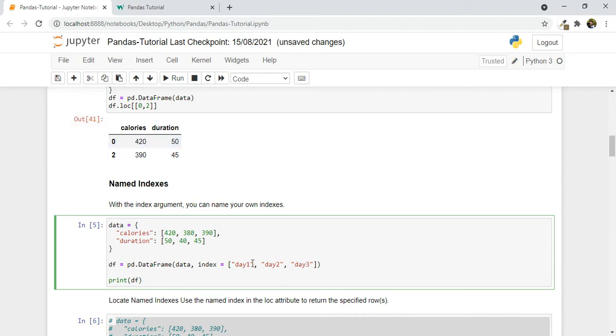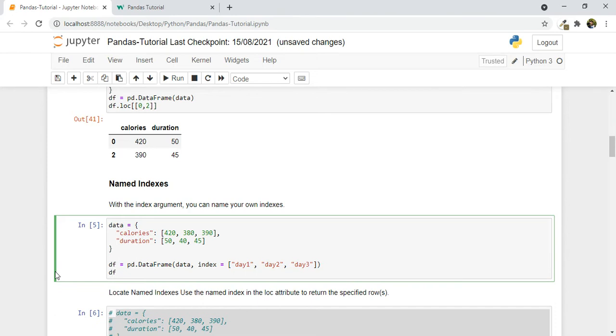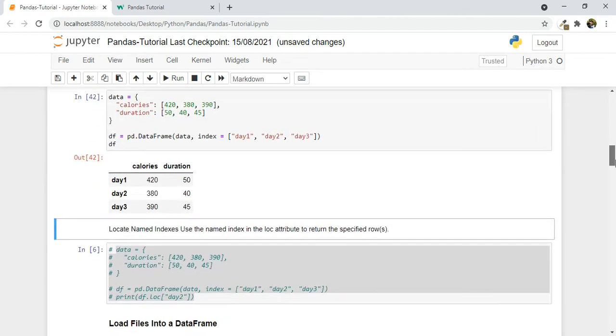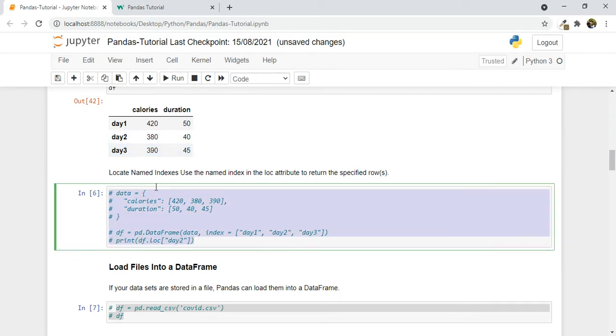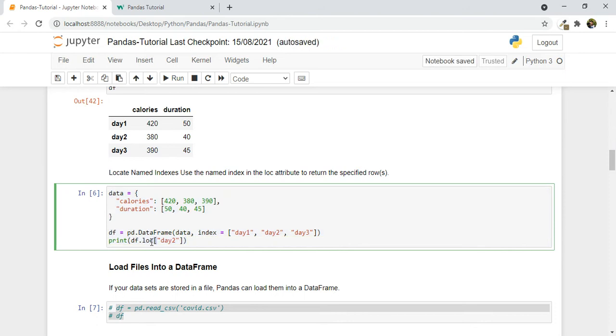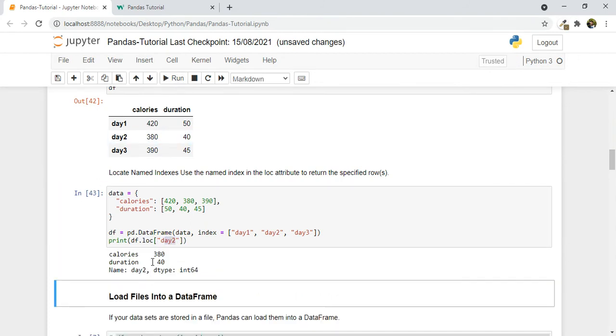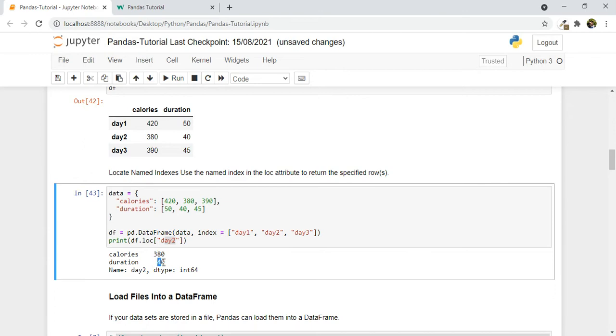If I print this data frame and run it, you see that instead of 0, 1, 2, I have day 1, day 2, and day 3. This is much more meaningful. And if I want to access them, just like I did previously with the loc method, instead of giving it 0 or 1, I can use the names, day 1, day 2. If I run this, this is what happened on day 2, for example.